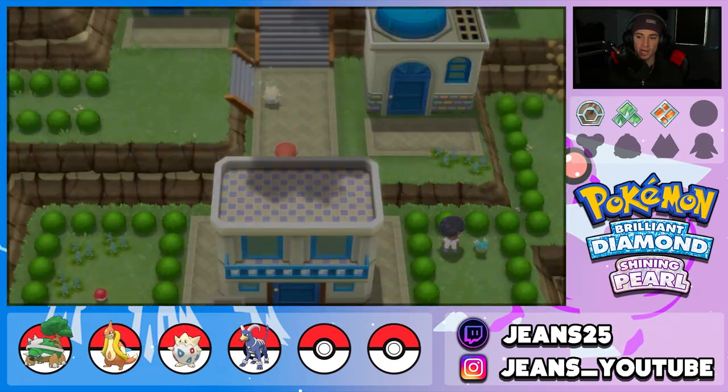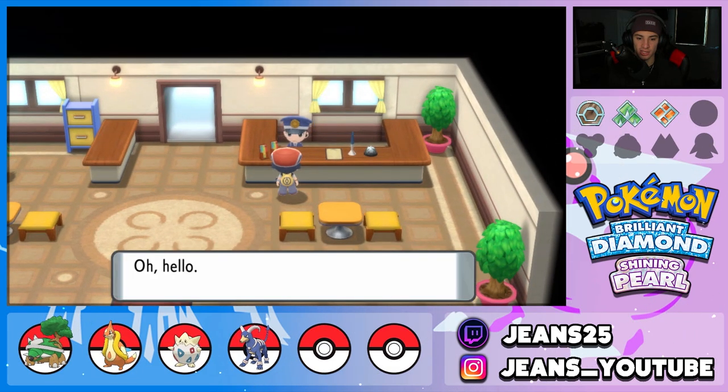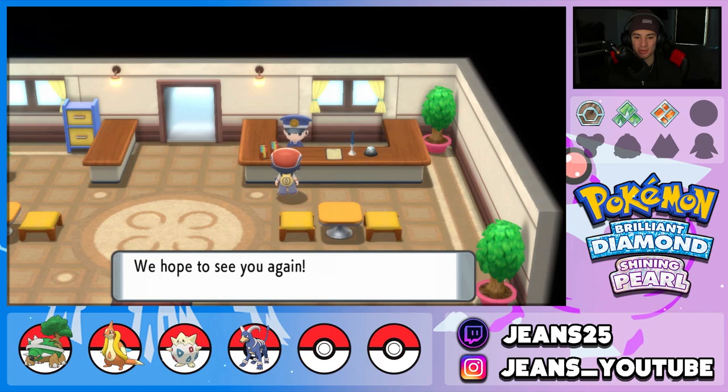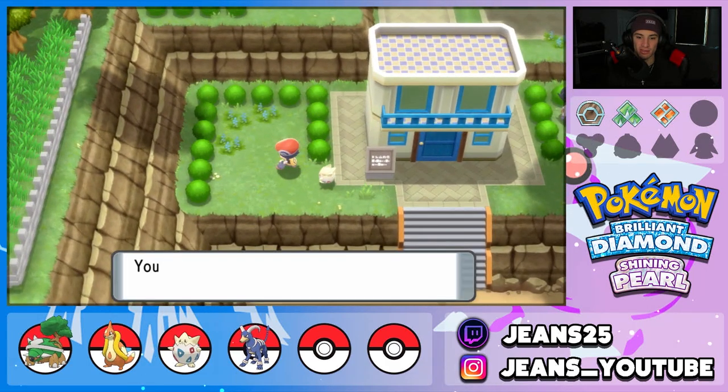So, onward we go. I think there is a healing station here. Isn't there a bed or something? Can we just talk to him? Oh, hello, you wish to stay at night? I'm afraid we're totally booked. There you go. He just heals up our Pokemon. Awesome, dope. So, if you need a quick healing, just go there. But, in the meantime, we're heading down Route 213, and Togepi might thrive here.